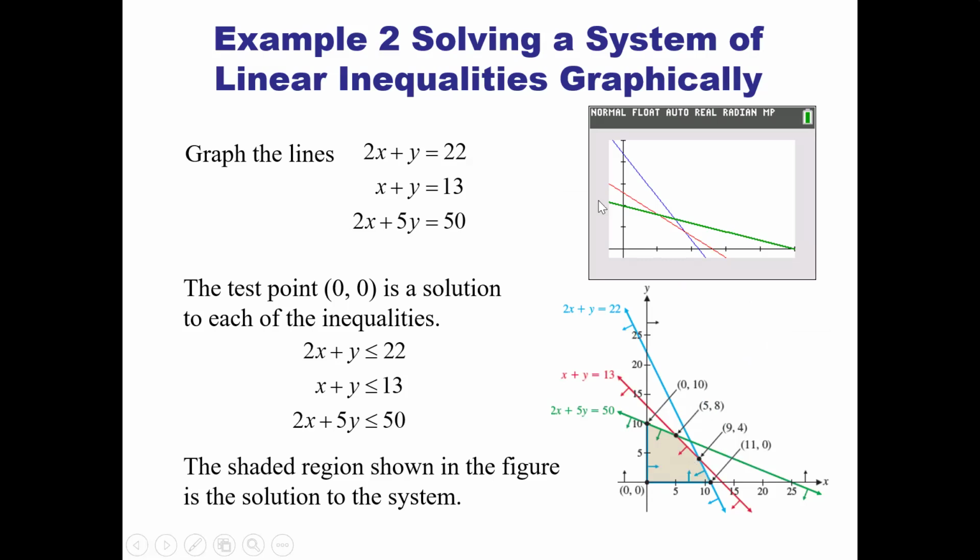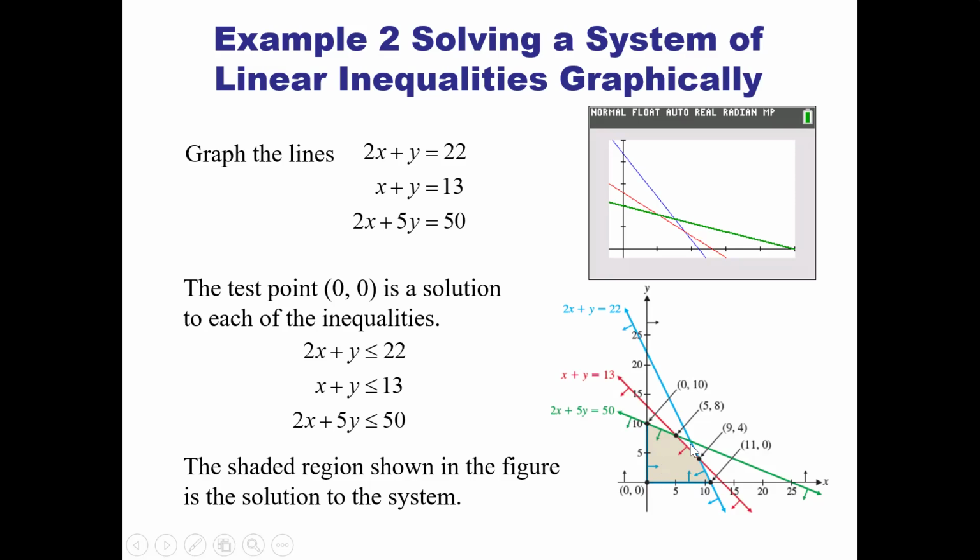And so that's what you're going to have to do on your calculator when you're solving these. You're going to have to figure out first which region it is. Sometimes just graphing it and knowing that this one's going down, and this one's going down, you can do that. If you want to do the graph with the highlighting of all the areas, that's fine too. I usually just do it with the lines, and then I draw arrows this way, this way, and that way, and then I figure out what region it is. And I know that X and Y both have to be greater than or equal to 0, so that puts me into this region here in this case.